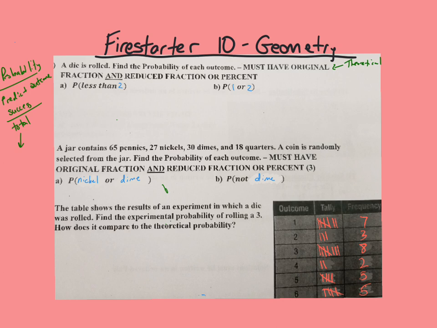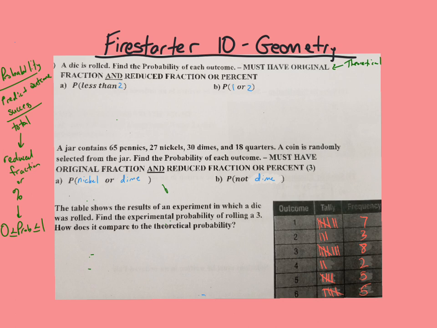All right. Now, whenever we talk about probability, it's always going to be a reduced fraction, or it's going to be a percentage. Because all probability is going to be between 0 and 1. Alright? If it's guaranteed to happen, then it'd be 1. If it's impossible to happen, then it'd be 0. Alright? But you can't have a probability more than 1 or 200%.